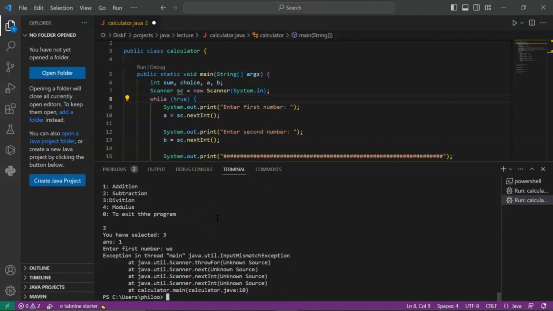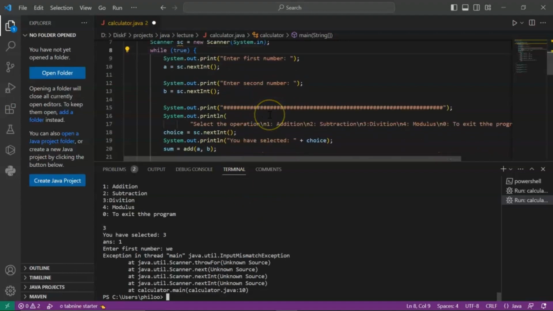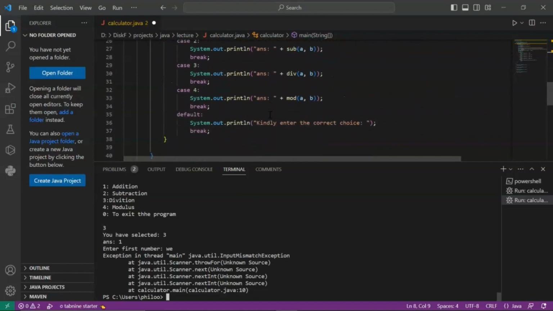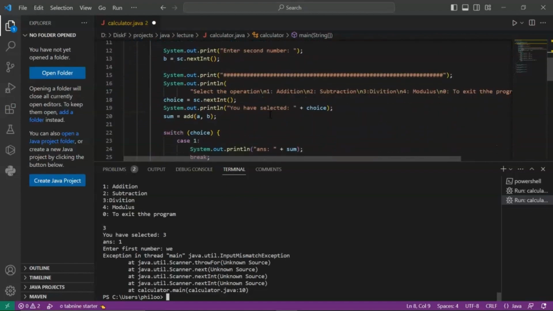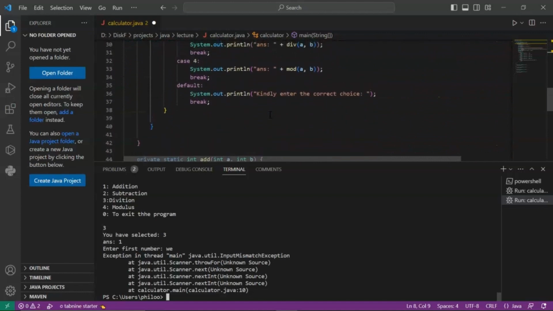As you can see, our system now keeps running forever until we run into an error. But we can also tell the system to not break if it has run into an error. We can keep refining this app until it becomes a very good app. So now we want to exit the program.